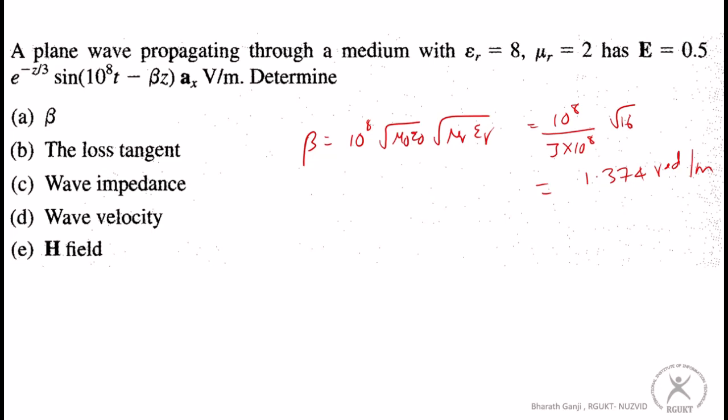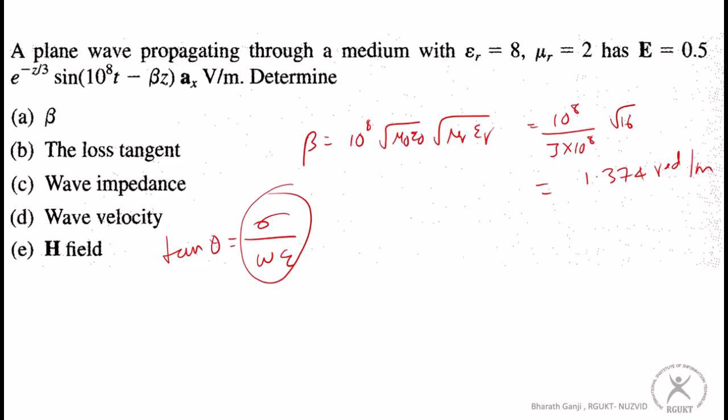Next one is the loss tangent. In fact, we calculate the loss tangent. Sigma by omega epsilon is called the loss tangent. It's called a loss tangent because this factor basically decides how much loss you are having in a wave, like how much the wave contributes to the losses, and it's treated as an angle because sigma by omega epsilon tells how much phase difference you get between the electric and magnetic fields. That's why it's called a loss tangent.